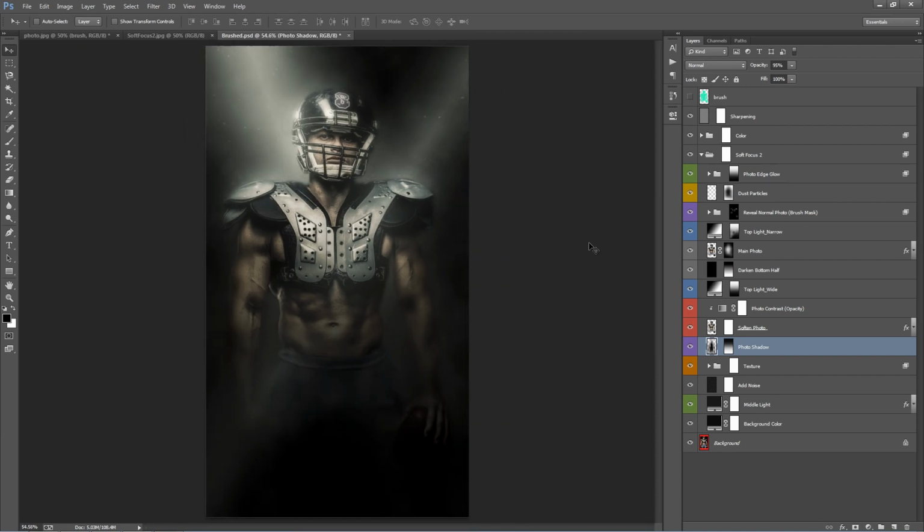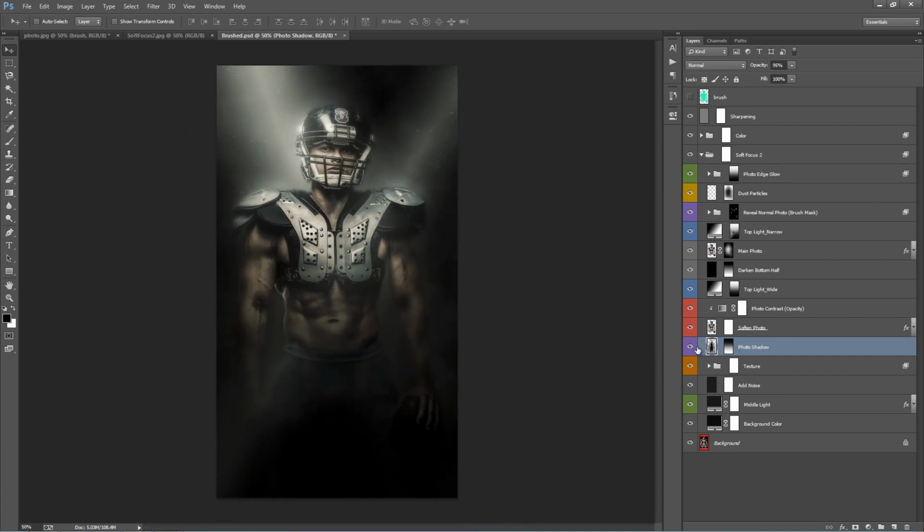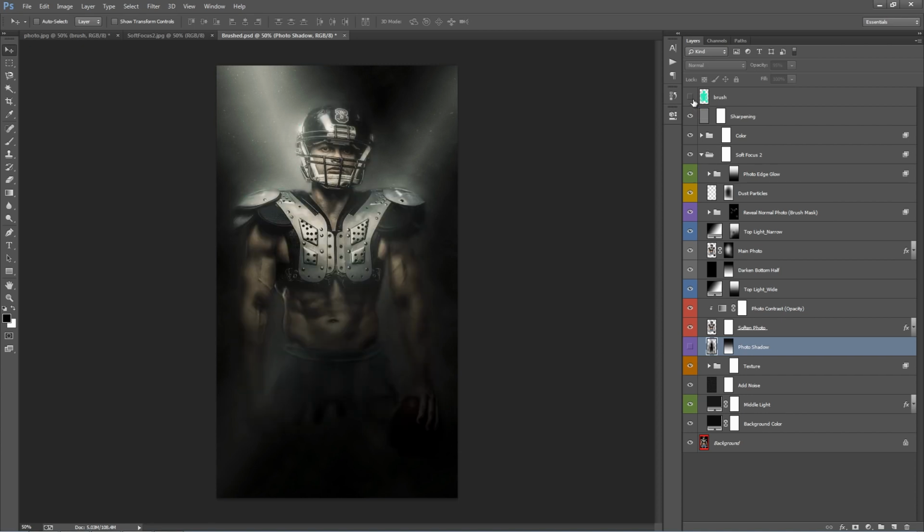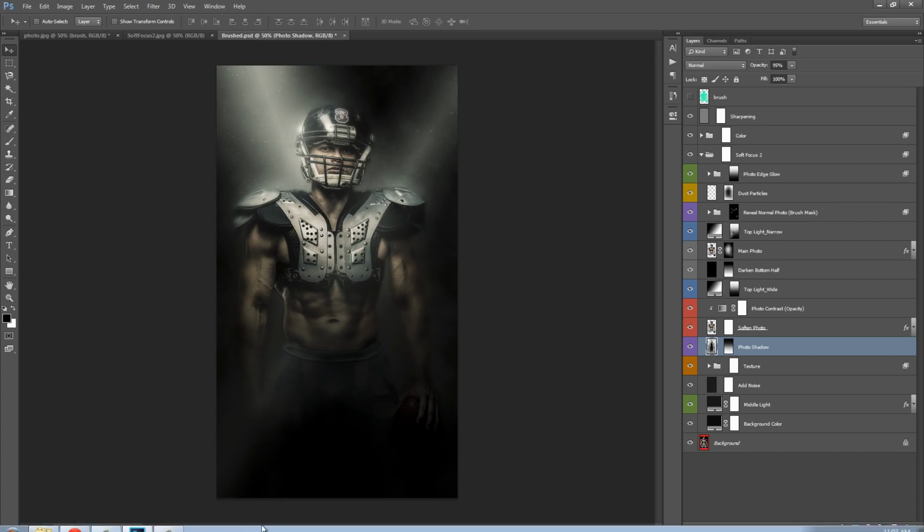Photo shadow, I'll zoom back out. So by default, if I just turn this one off, so you can see down the bottom here, that is the area that we brushed, so I'll turn that one back on. So with this effect, rather than having it just abruptly end like that, I've created a shadow which grows out from the bottom of where we brushed and tapers off as we go down the Photoshop document here.